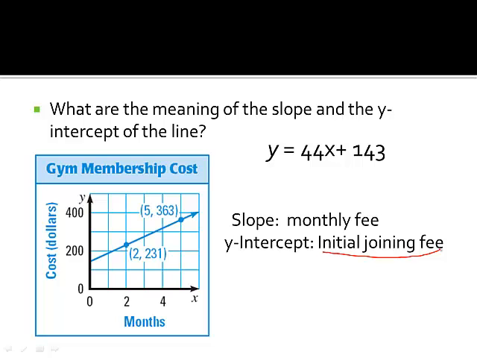So your slope and the intercept is used a lot in business as well. So the slope actually represents your monthly fee. That's how much is constant, and for example, when I was working at a gym, we always had a $19.95 joining fee. But in this case, it's a $44 per month monthly fee. That's actually a pretty expensive gym, so hopefully it's a good one.